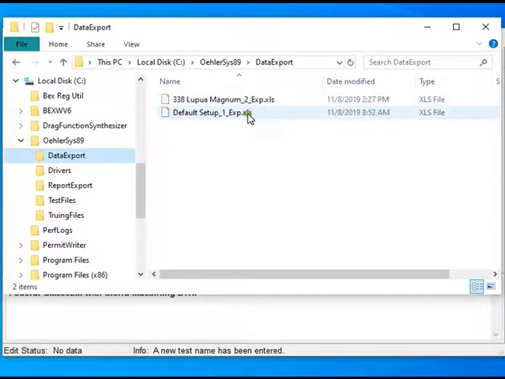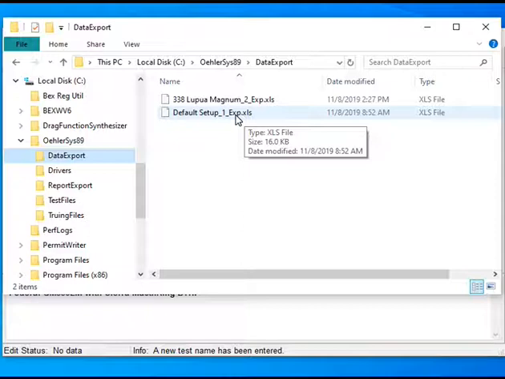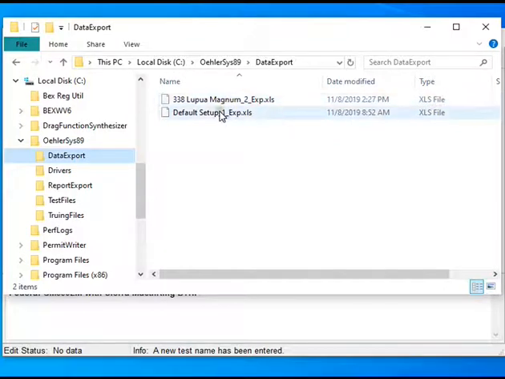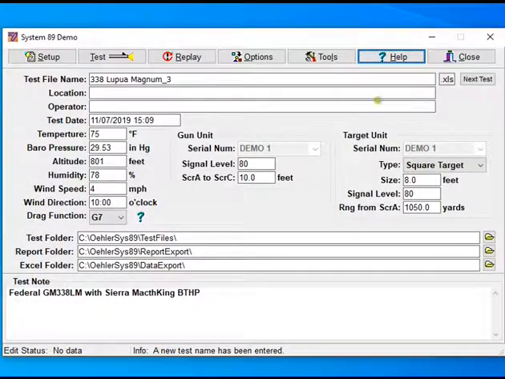The data has been sanitized, so instead of seeing seconds from midnight, they're relative to the shot, to the screen A, and we have a more refined output here, something you could share with a customer or friend, and they'll have this EXP, the test name with the EXP appended to the end of it here, so you can tell the difference between them. So that gives you the file structure.